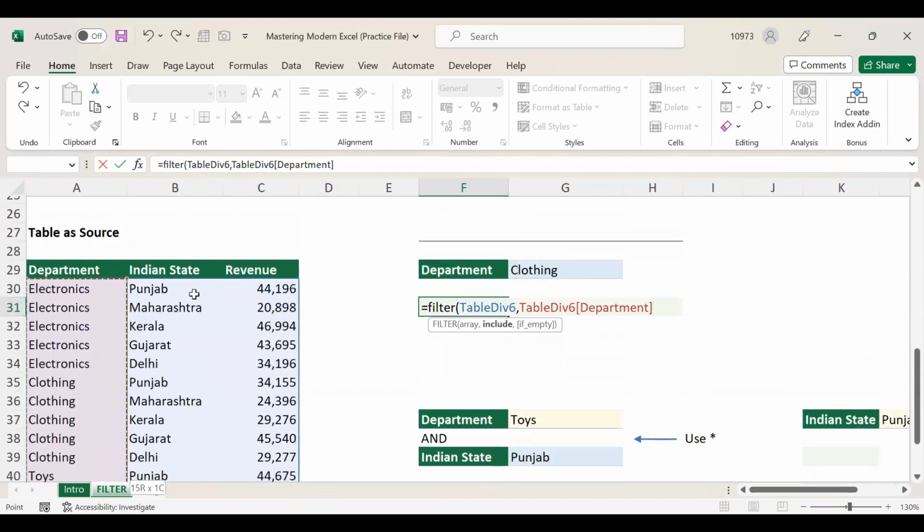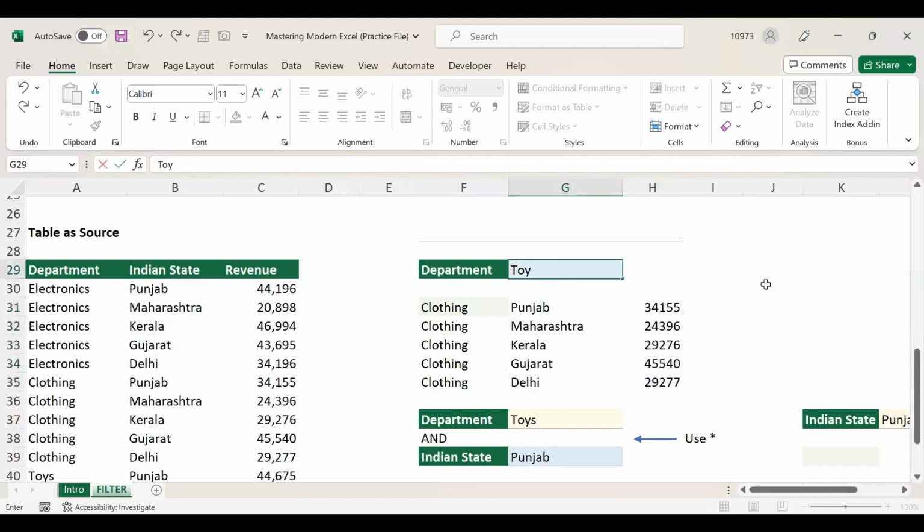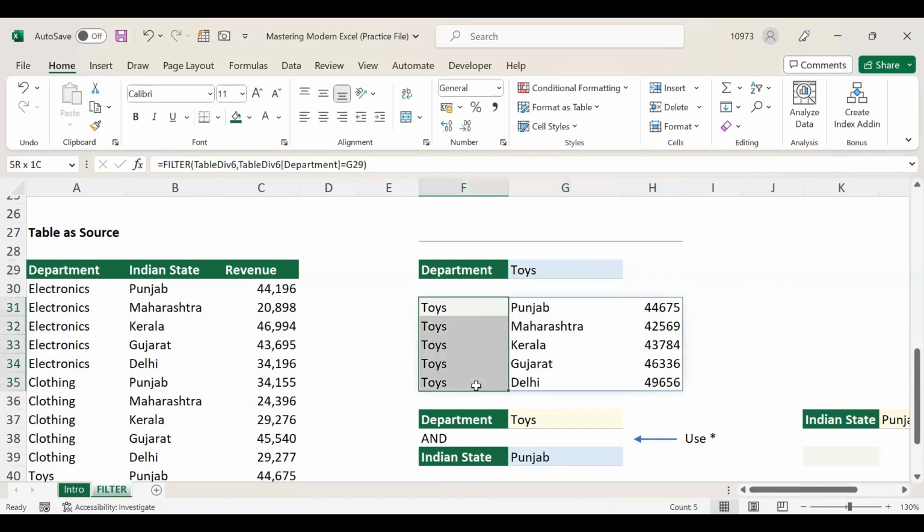Because the clothing is under the department range. And now equal to clothing, right? And if empty is optional, so we will be ending the formula here. Now click on enter. So here you can see wherever there is clothing, we got all the clothing values, and correspondingly we got all the Indian states with their revenues. Now if I update this department to, let's say, toys, you can see the department and the values have also been simultaneously updated, right?